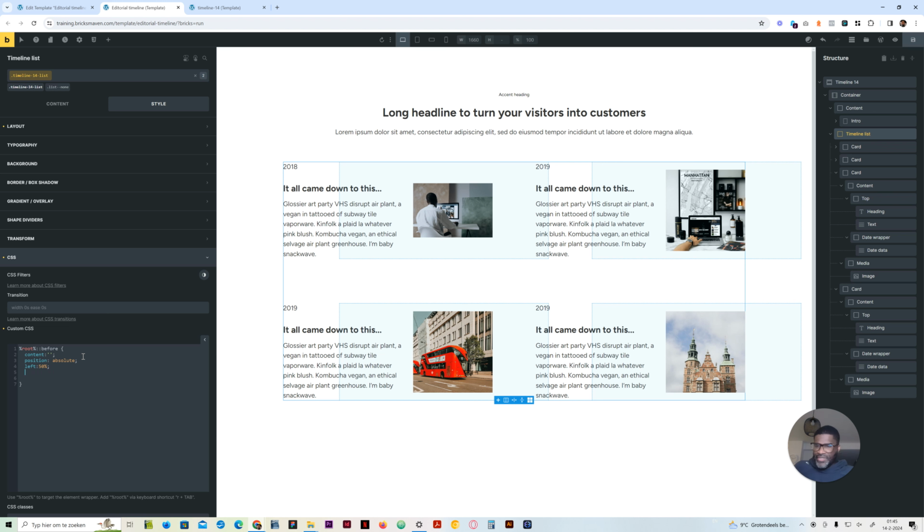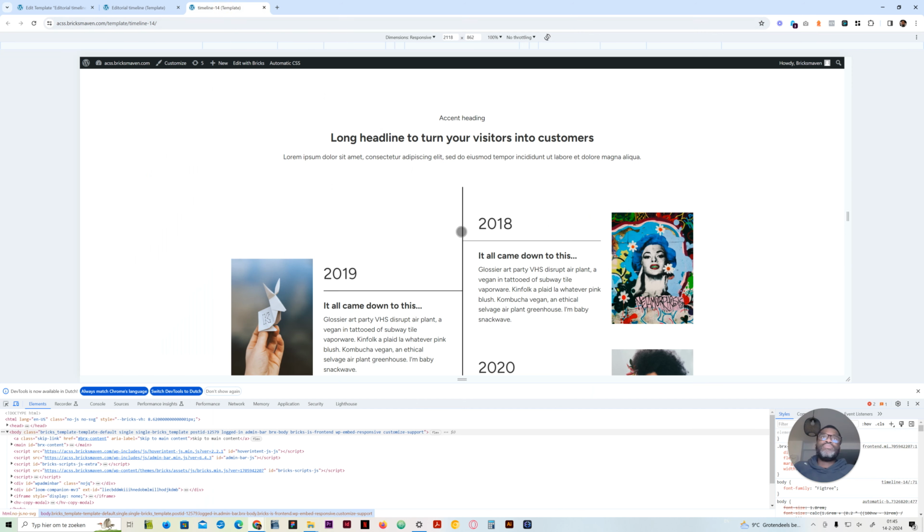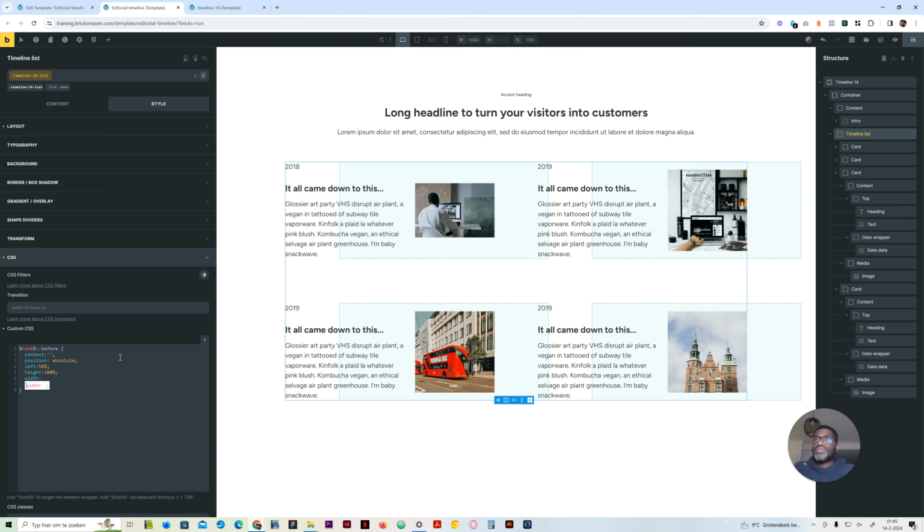And I want the height to be 100% at all times. And the width of this line that I'm creating should be, I think, 2 pixels or 0.2 rem.